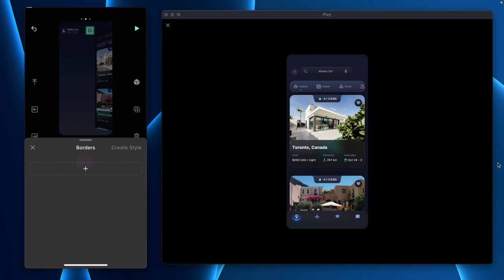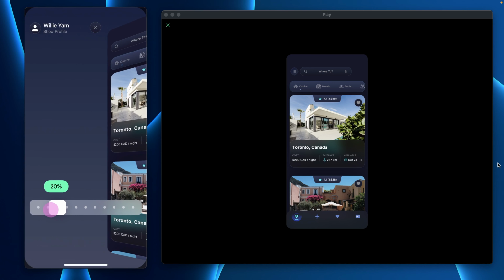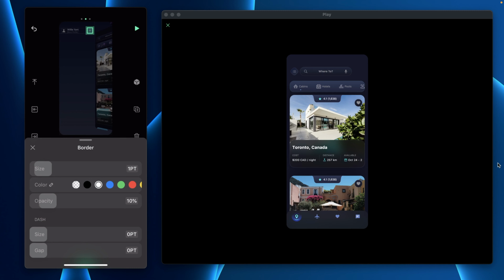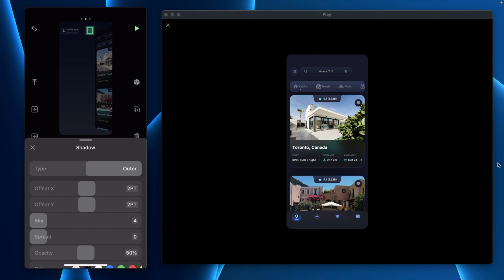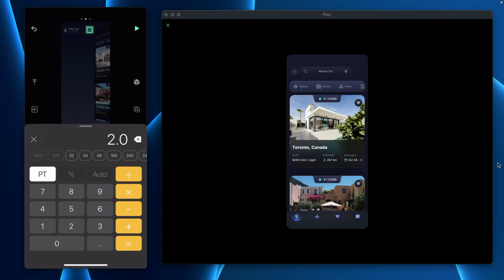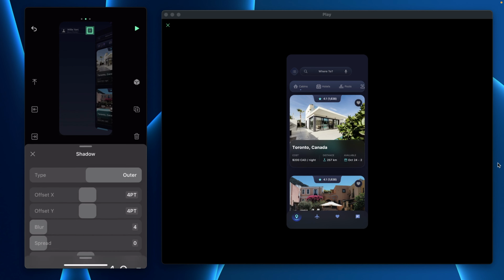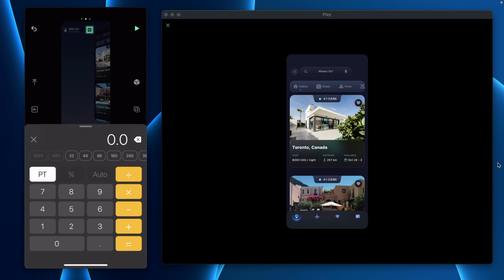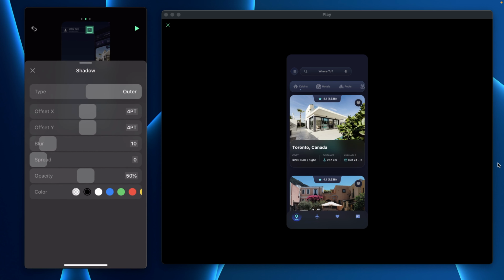In borders, we're going to add a 1 pixel white at 10%. And we will also add an effect, drop shadow, with offset X at 4, offset Y at 4, blur to 10, with black at 20%.